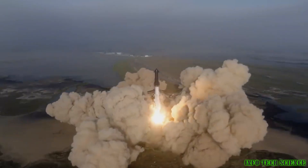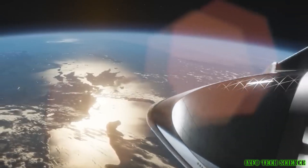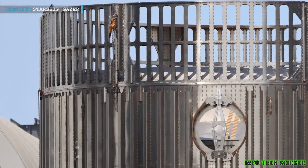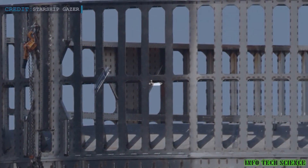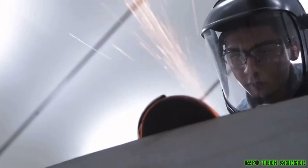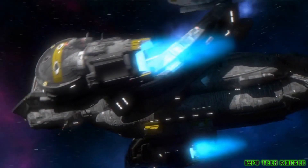It is critical to recognize the human element that fuels this cosmic journey in the midst of technical jargon and complex engineering. The hot staging of a Starship booster is a testament to SpaceX's brilliant minds' collective creativity, innovation, and unwavering commitment. It represents our innate desire to explore, discover, and broaden the scope of human knowledge. The engineers, scientists, and visionaries working on the Starship project bring their individual creativity and expertise to the table, merging it into a harmonious symphony of human ingenuity. The result is a spacecraft that can potentially take us to other planets, offering new opportunities for research, colonization, and the expansion of our species beyond Earth.